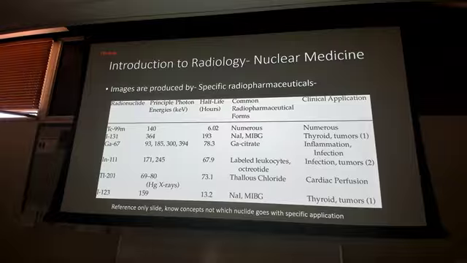Which means it's really important when you order your studies to tell the radiologist what you're worried about, what you're trying to get evaluated. Because they're going to base what they give the patient off of what you're telling them you want evaluated, right? So that's where that will come into play. And we will talk about how to write orders during the lab portion: how are we going to talk to that radiologist to make sure I get what I want, or make sure they fix a mess up if I order it wrong.